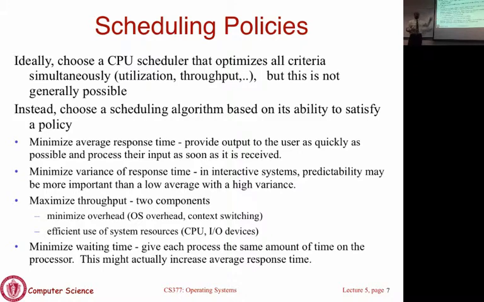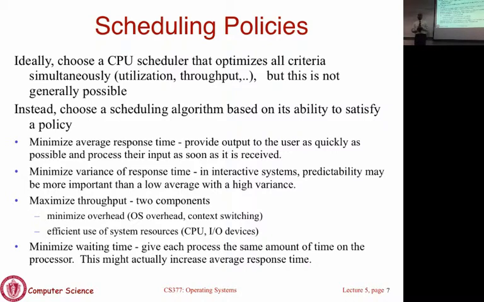Maximize throughput, I already mentioned. If you have a batch job, maximizing throughput, the number of jobs finishing per unit time, is a good metric to shoot for. You have jobs that are being submitted. This could be simulations, for instance, where you just submit a job. There's a long computation cycle, and then the job spits out some output. And if there are lots of jobs being submitted, you want to maximize the number of jobs finishing per unit time so that the throughput is maximized.